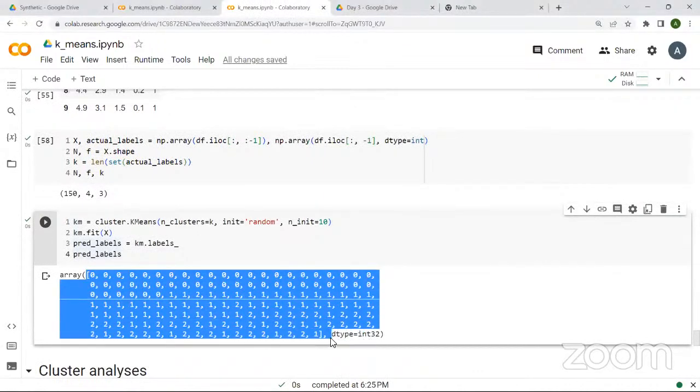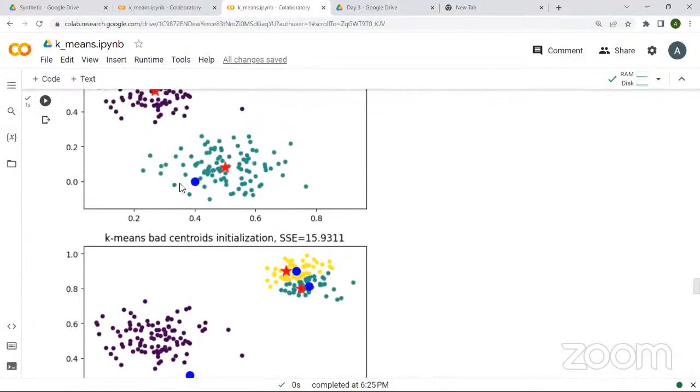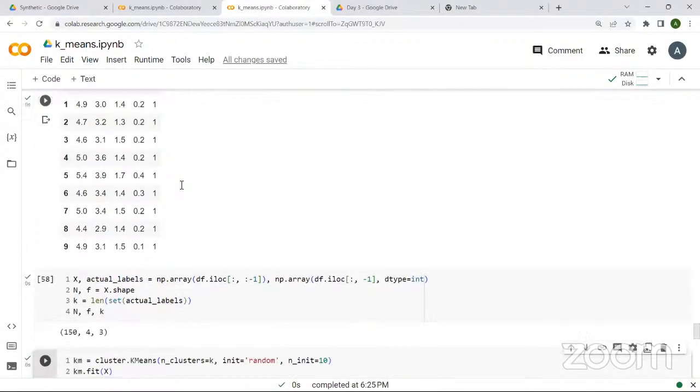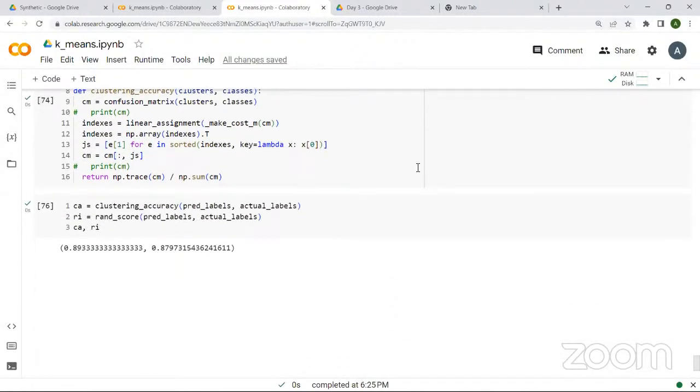Okay, so this will differ by the different runs, because I have already mentioned that the results of k-means depend on the centroid initialization step. In each run, the centroid is initialized randomly. That's why we got different results, and in each run we got different cluster labels in this array, which I have already explained with this example also. Are there any other doubts or queries, or anyone facing difficulty? Feel free to ask.